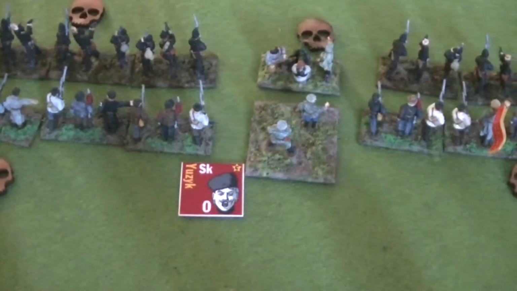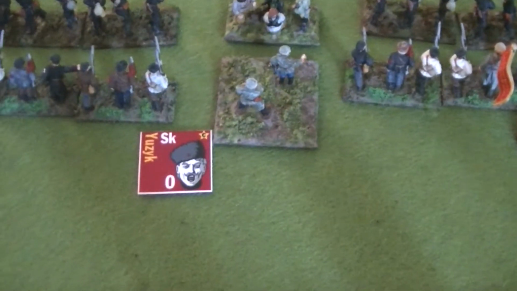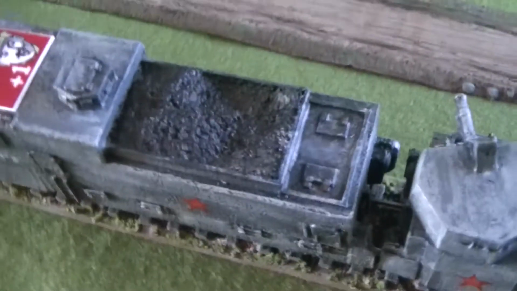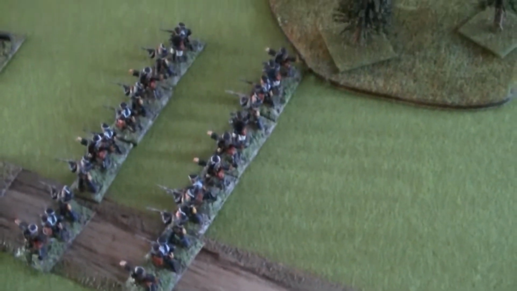Basically, I've assumed a standard command rating of 8 and then added or subtracted the values that are on these cards. So that officer there is 0, this one -1. Oh, and I also gave an officer to the train and have made it a completely separate unit. So they have an officer called Fedorov, who is a +1. And that's working out all right.